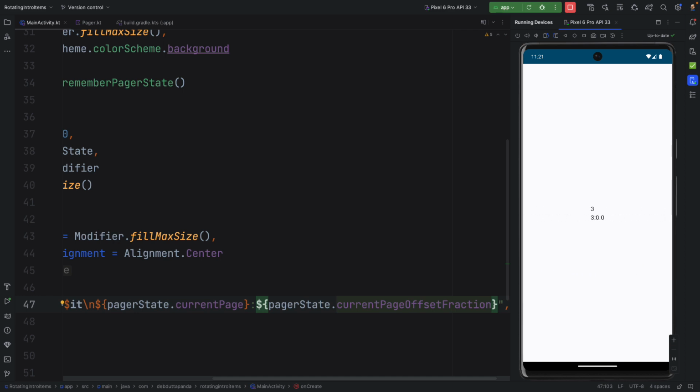It is happening for all the upcoming pages actually, and not for the previous pages.